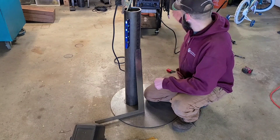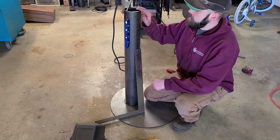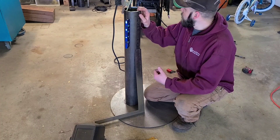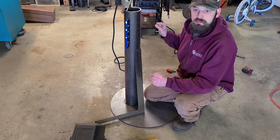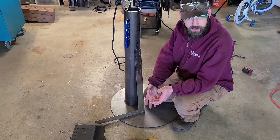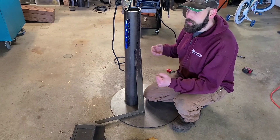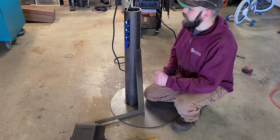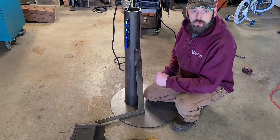Hey there YouTube! I'm in my garage today and I'm going to be doing some welding and fabricating. I'm going to be building a movable mount for my blacksmithing post vise. I have the area where I do my welding fireproofed, but unfortunately I just can't fireproof my entire garage. So I need a vise that I can take out into the middle of my garage so when I do some cutting or grinding the sparks aren't flying against my walls where it has the potential to start a fire. I also need a vise I can move to the middle of the garage floor where I'm hand forging, so I can do any bending, twisting, or upsetting.